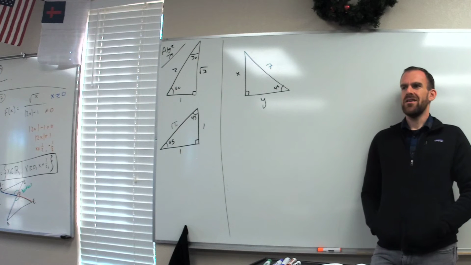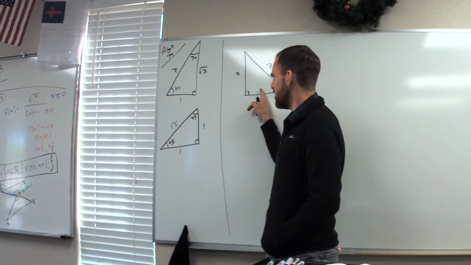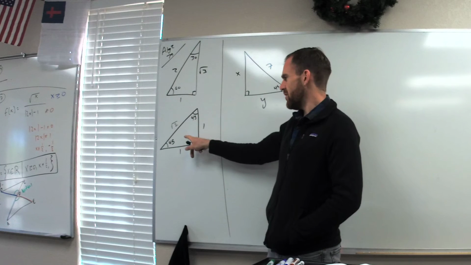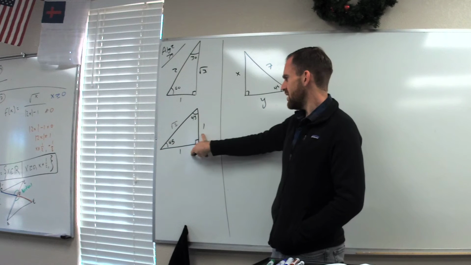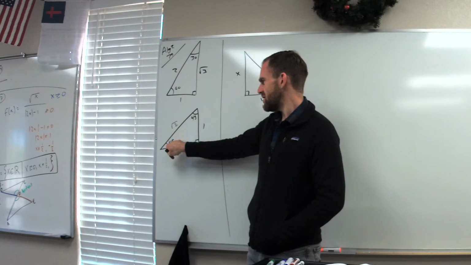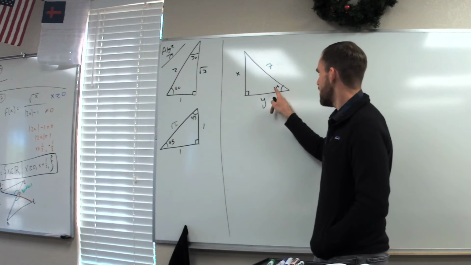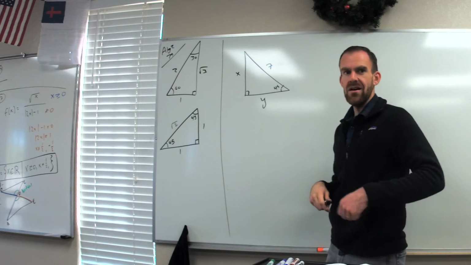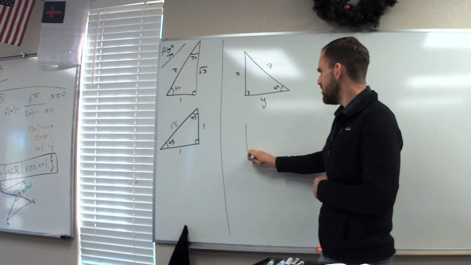Ty, why is it X and Y? They look the same. So if you look at this similar triangle, which 2 are the same? The 1 and the 1. These 2, right? The ones opposite the 45s. Since it's opposite the same angle, x and y will be the same on this one. So all we have to do is find one of them. How are we going to do it? We're going to use similar triangles.